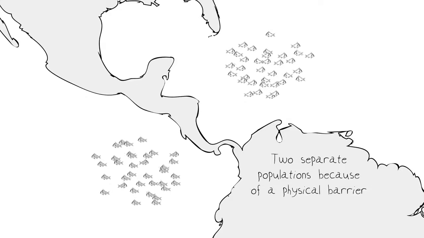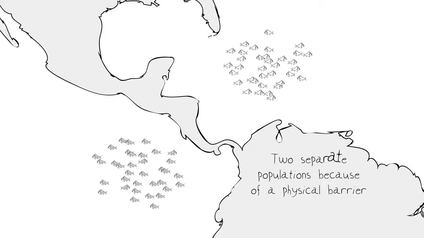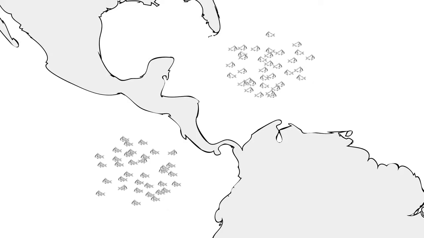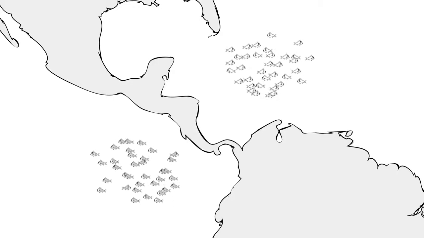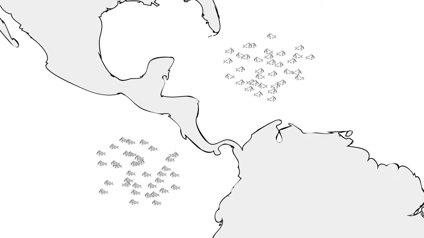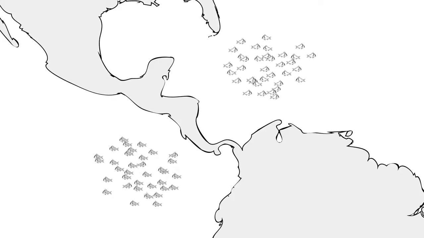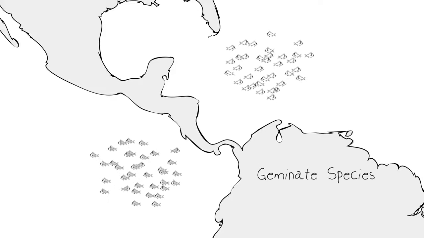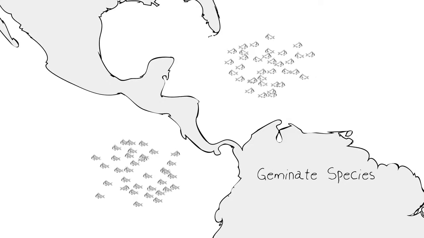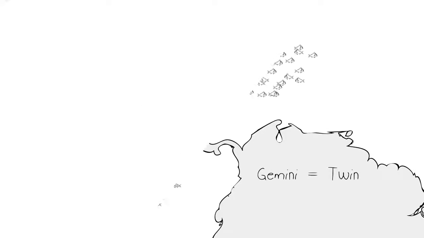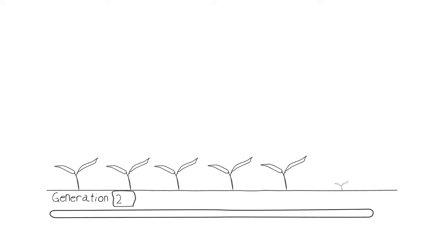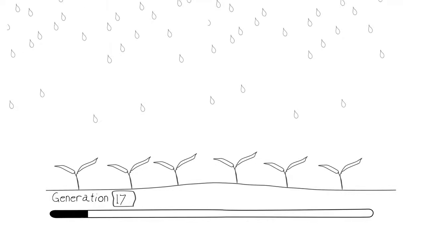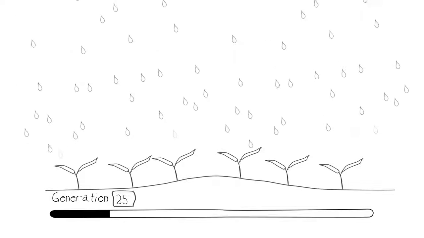the barrier. Scientists know of many examples of marine species on one side of the Isthmus of Panama that have as their closest relatives a second sister species on the other side of this important barrier. These related pairs of species even have a special name, geminate species, from the same ancient Latin root as in Gemini, or twin. With time, and that's the crucial ingredient here, time, enough time to make generations of reproduction, the two populations diverge in their traits.